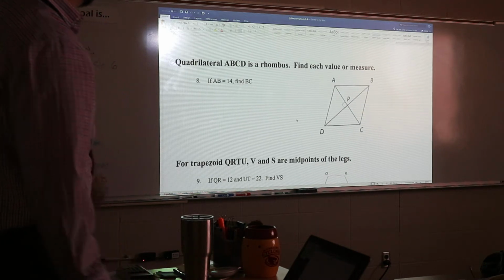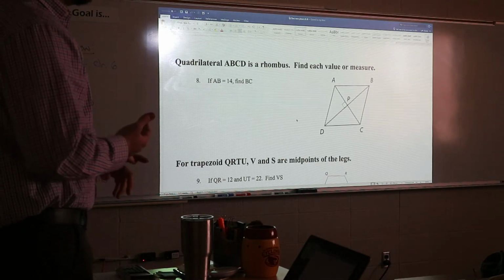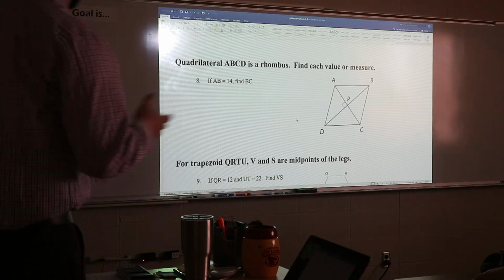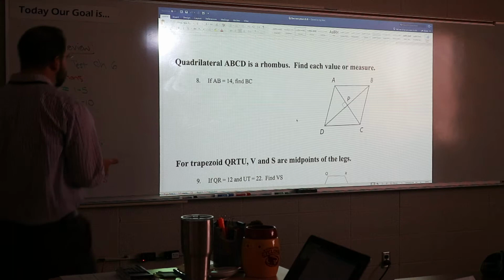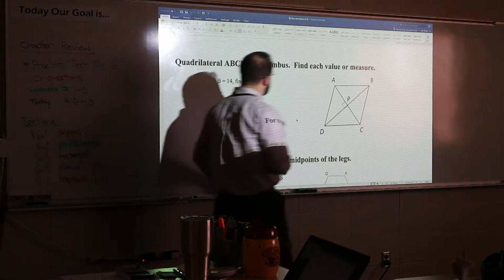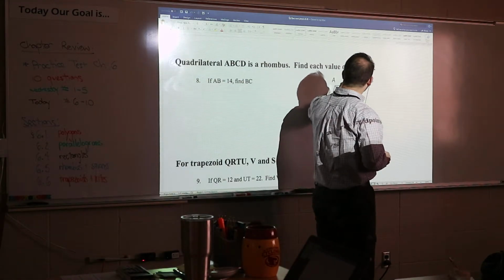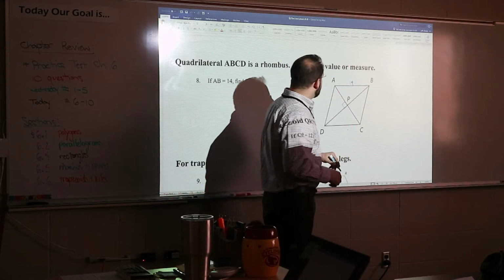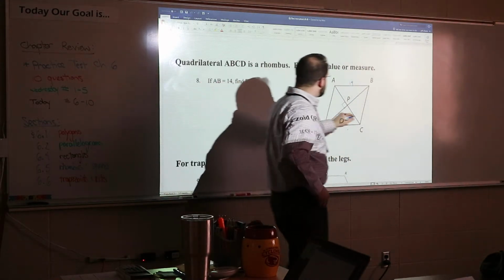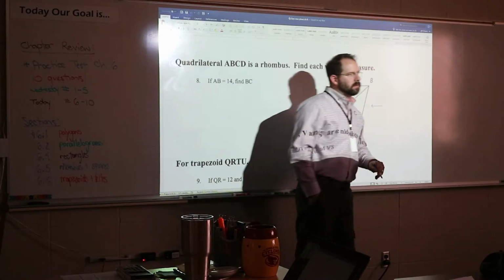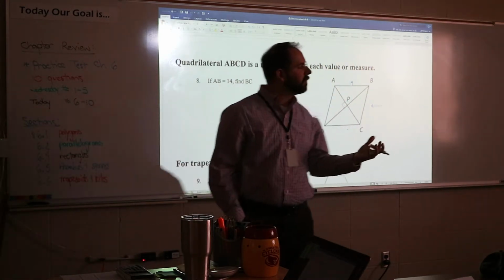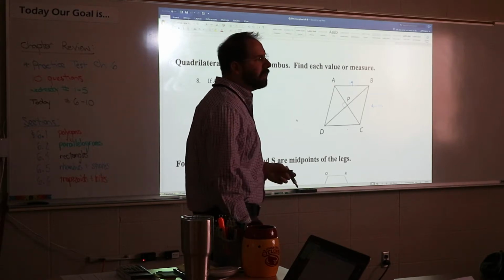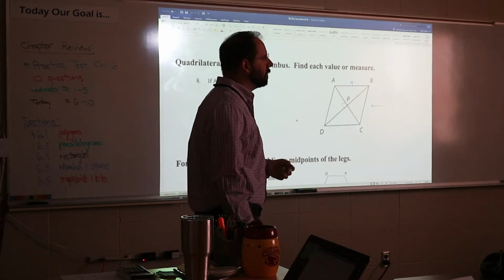This problem is a rhombus. It could also be a square. That's what you've got to be aware of. On this one, they give you AB is a 14. Now you can find the rest of the pieces. They want you to find BC, that's this side. Well, what can you tell me about a rhombus? What's the definition of it? All sides are equal. Yeah, so what's BC? 14, that's your answer. Move on.